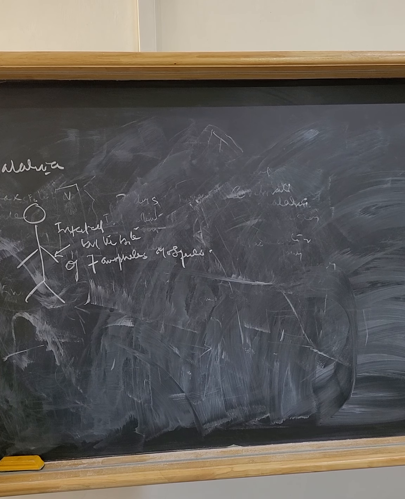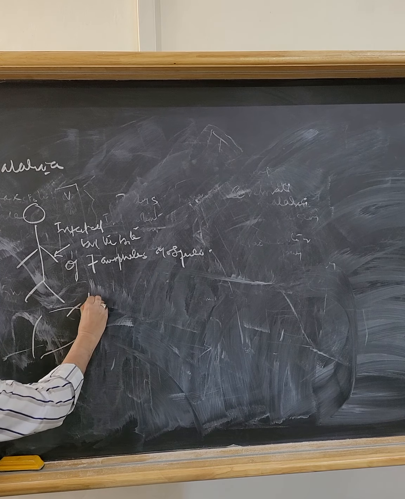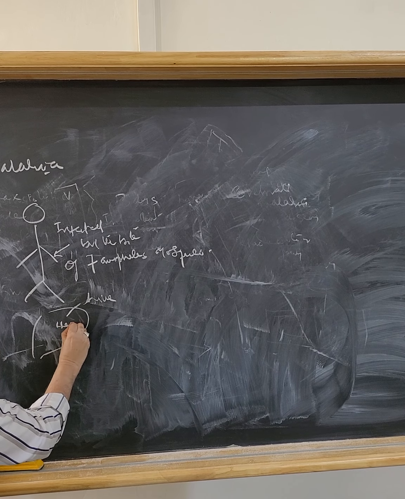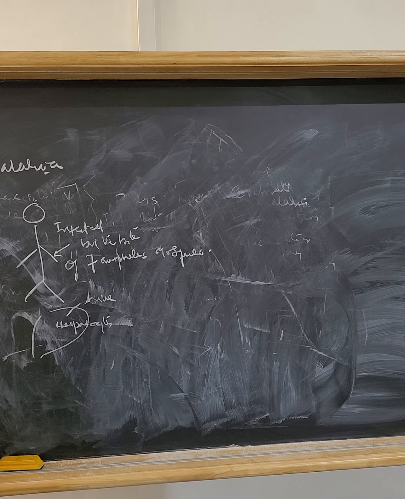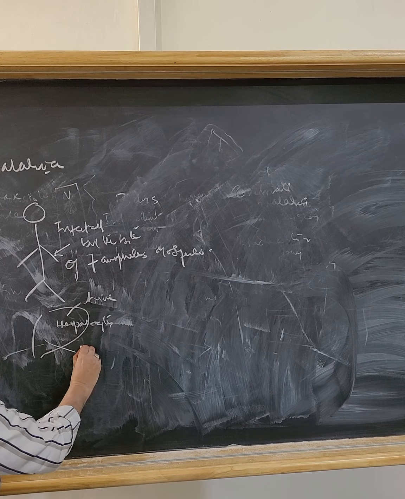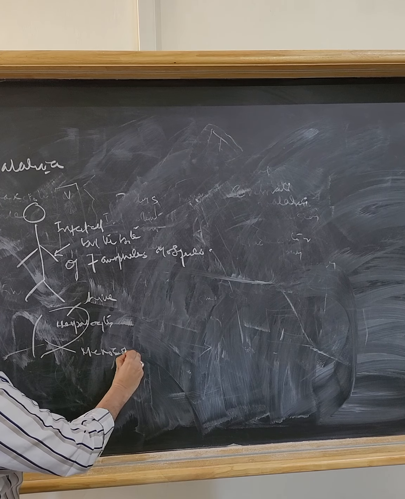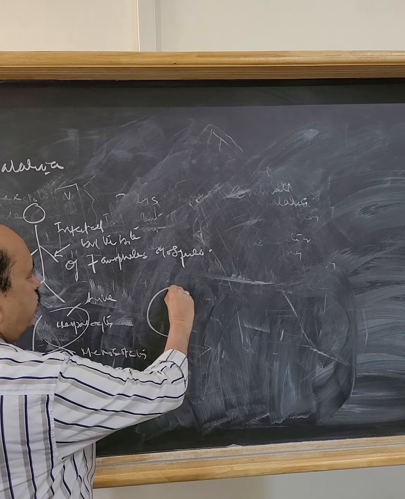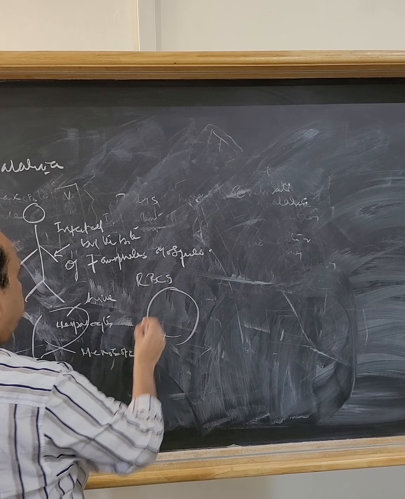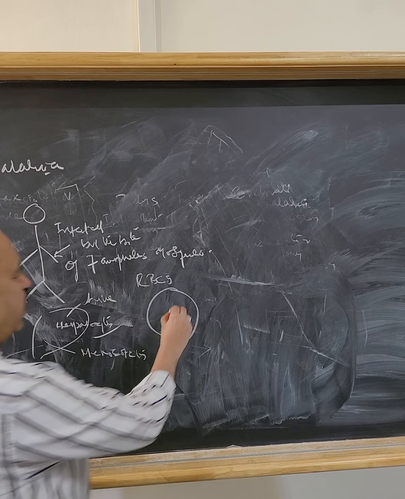Okay? So, after getting into the human body, they go to the liver, hepatocytes, where they multiply and thousands of merozoites are liberated. How many? Thousands of merozoites are liberated and they attack RBCs. This is only a diagrammatic representation. The RBC is 7 micron size. In the RBC, you see the early ring stage.